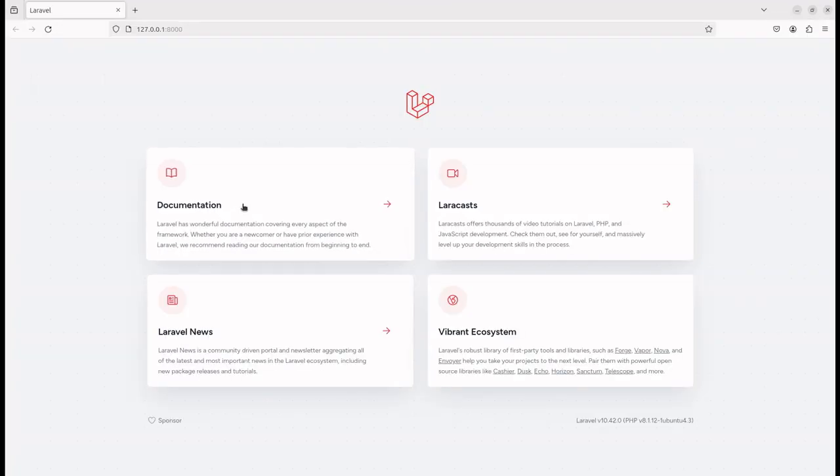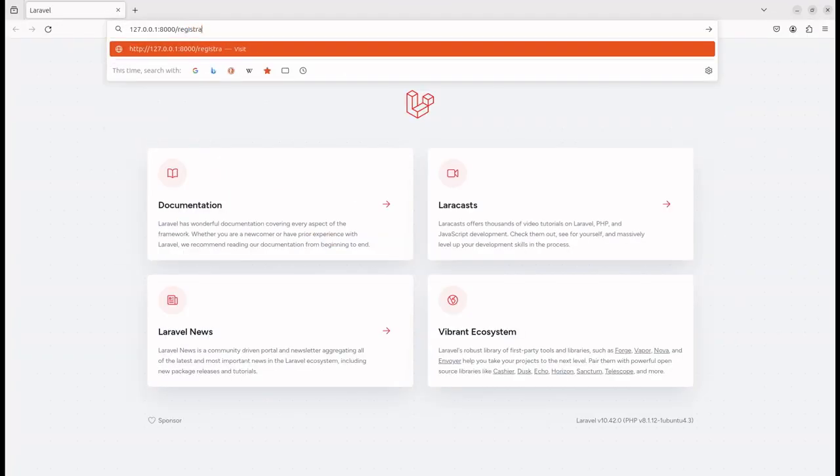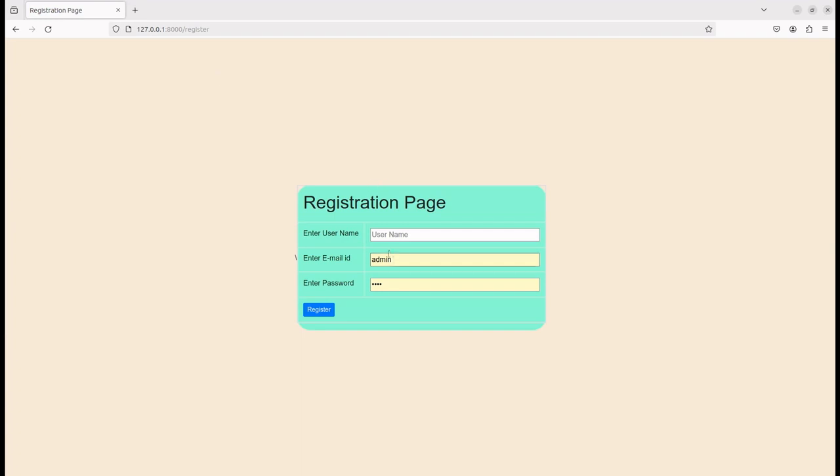So we go with the register. Username let it be Raj, email ID raj@1gmail.com, and let the password be 12345.